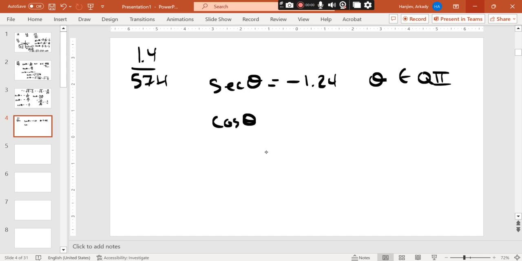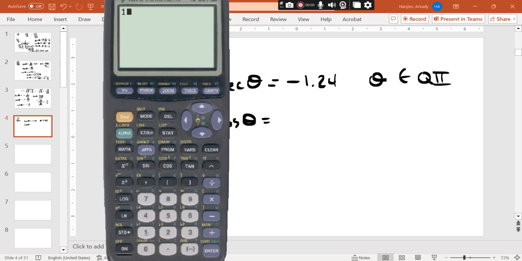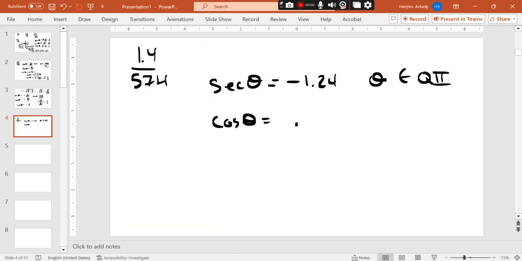So, now, do you need this calculator? It's the same thing as Wyatt's calculator here. If I know secant, what trig function do I know already? Cosine. Cosine is the reciprocal of this. So, we've got to go do our calculator. And, we're going to go 1. I know it's negative. I just need to know what the value is. 1 divided by 1.24. Nearest hundredth place is 0.81. And, it's wrong. How come it's wrong? It's negative. Are we good there?